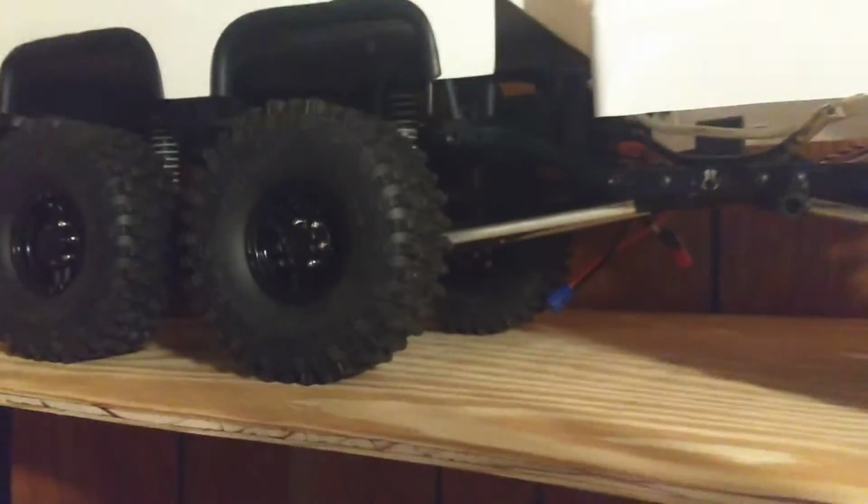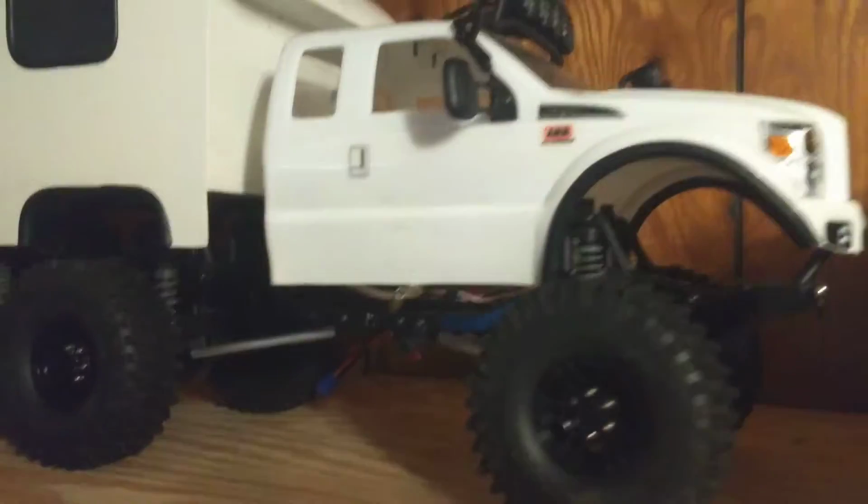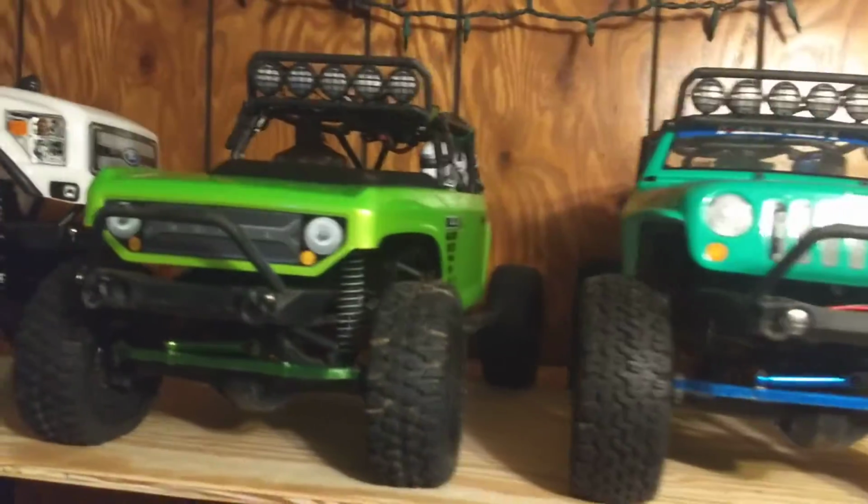I'm trying to put a transfer case into it, basically for some more scale points, and then build a forward motor mount. So once again, I do apologize for the crappy lighting. And I'm using my cell phone, so deal with it. But anyways, these are all my SCX 10s.